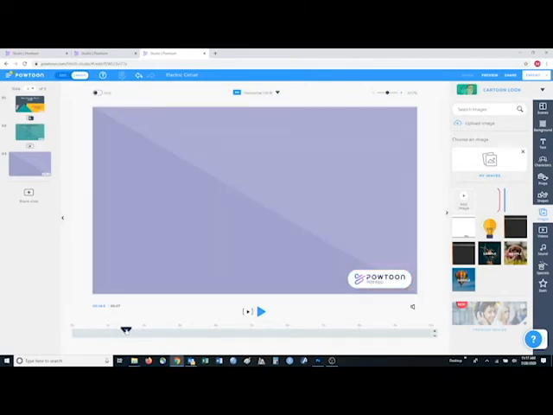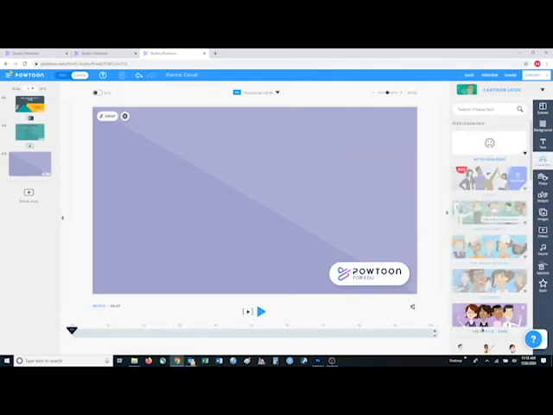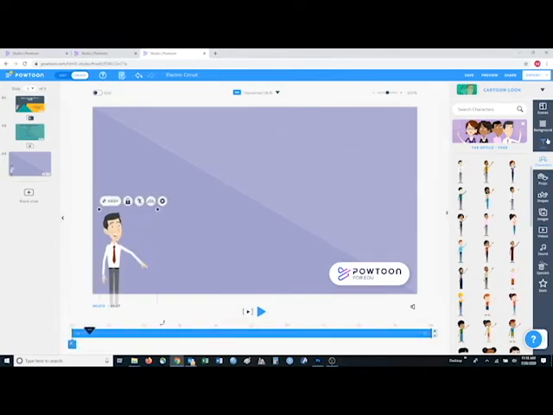Let's go to Timeline. Slide the arrow to the very beginning. Click on the character. Click the Office Free. Drag the image to the canvas. Click on the text.